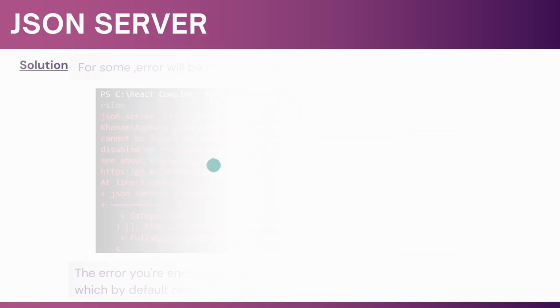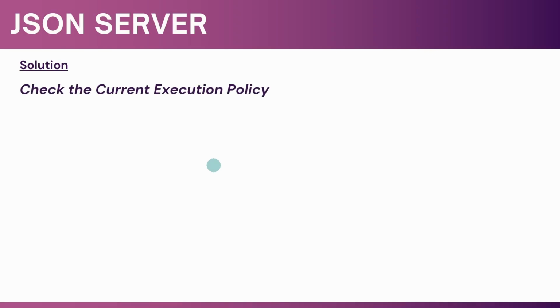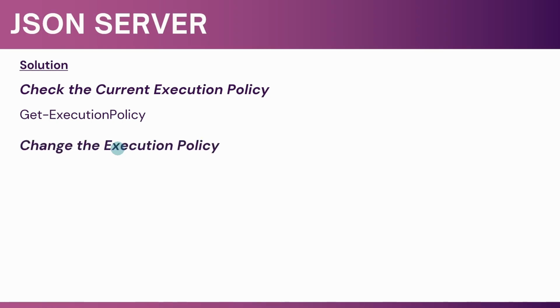If you are having this error, the simple solution is, first you have to check the current execution policy. Here you will be having some options, and after that you have to change the execution policy to RemoteSigned. Here you will be having either Restricted or RemoteSigned. Just set the execution policy to RemoteSigned.